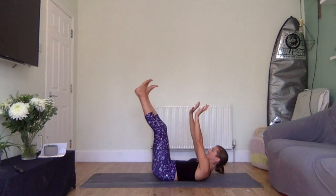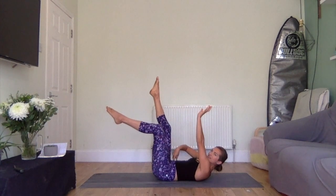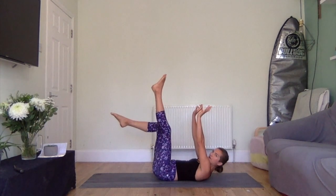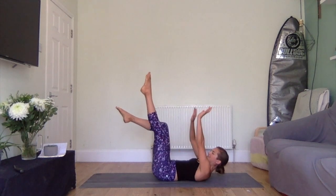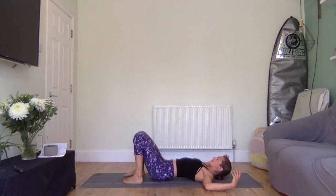If this is nice and easy, sucking those ribs down to the ground, you can circle one leg. Tiny circles, keeping the hips really nice and parallel with the ceiling. Swapping over, don't worry, taking a break when you need one. Just bringing awareness and some heat to the core before we start working. Take an inhale, and an exhale, bring it all down.